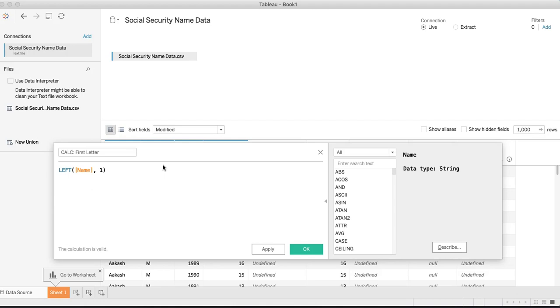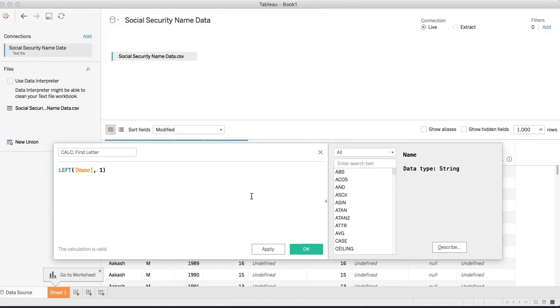If I wanted the last letter, I would say left name -1, or you might have guessed, right name 1. Because what we're saying is start from the left, read the name, and then take the first item. We can just as easily say start from the right, read the name, take the first item, and that would give us the last letter.